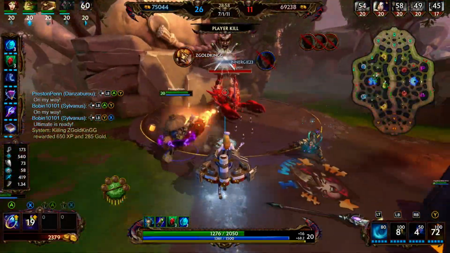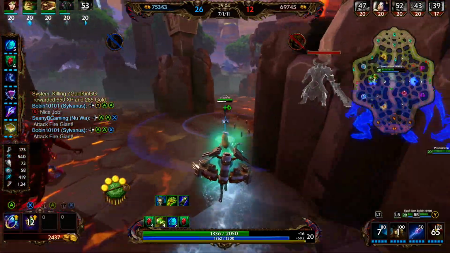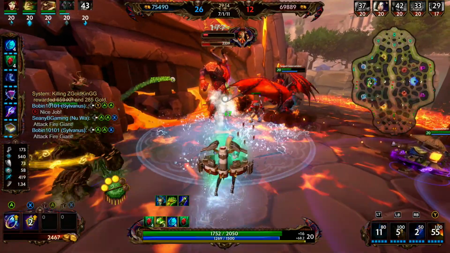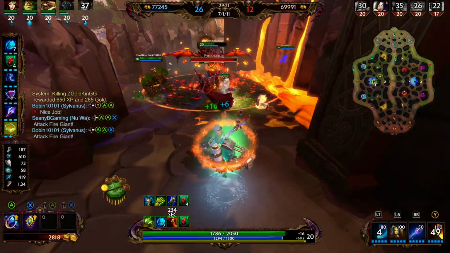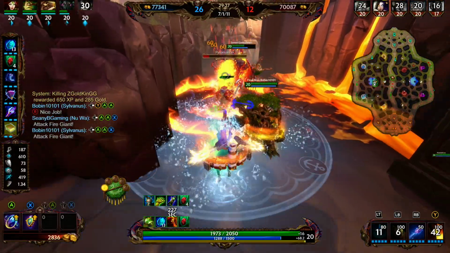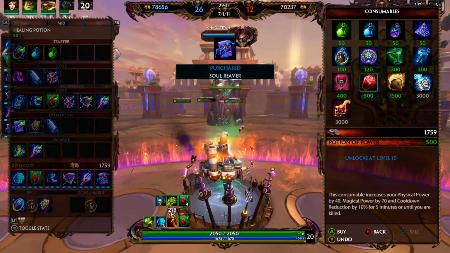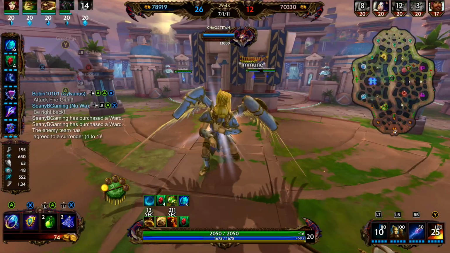We're able to get the pick onto the Hun Batz. Hun Batz is able to get the pick onto the Erlang Shen. Fire Giant's open. We're gonna go ahead and make a play for it. We'll go ahead and clean up Pyromancer since it's right here and they have nobody up to contest it. We're gonna start working into Soul Reaver. We're gonna go ahead and back, pick up Soul Reaver. The finest weapon for the finest commander. Soul Reaver is going to provide us 90, and the enemy team surrenders.